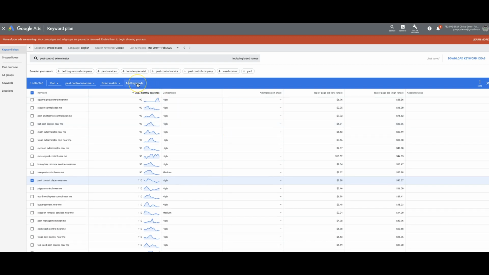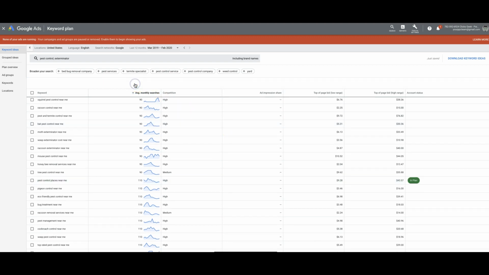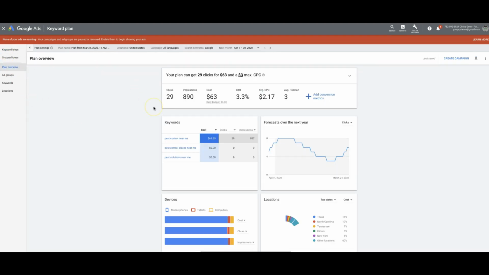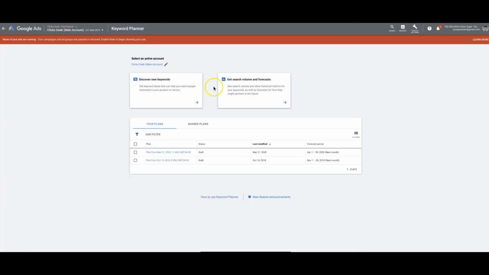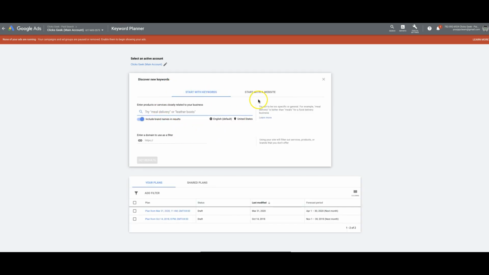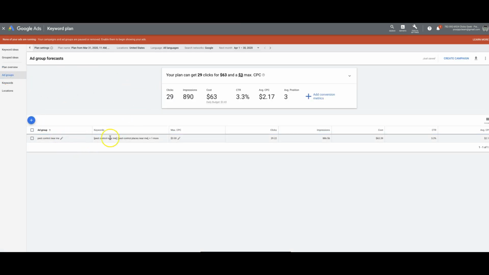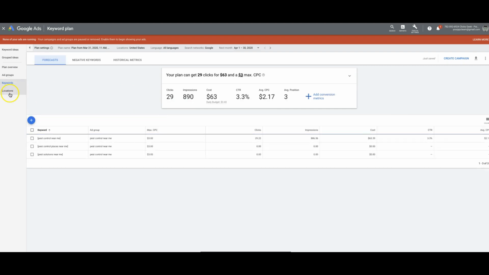Then you can just add your keywords into a plan. Go into your plan overview here. And you can start building out all of your ad groups and stuff like that, and then just drop it right into a campaign. It's really cool. I mean, they really did a great job with the keyword planner. And that's pretty much it. It's just a quick video. I'm not going to go too crazy into it, but if you're on your main hub here, you'll see your plans down here. You can go into your plans. You can check out your ad groups. Obviously, we only did one, but keywords.